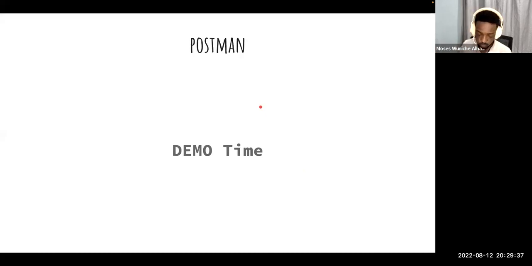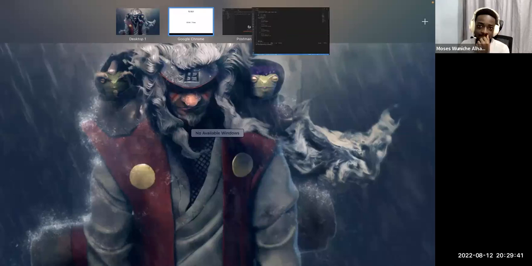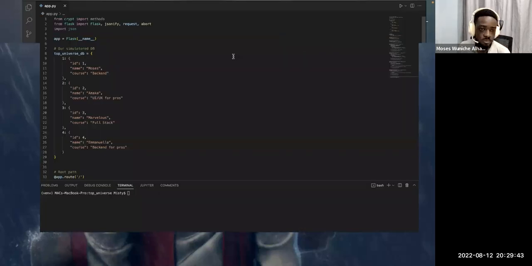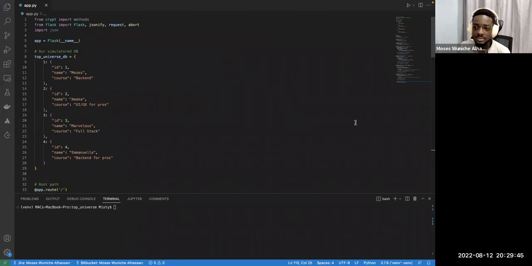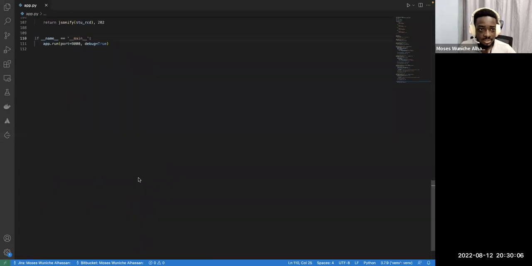So moving on to Postman. But first, I'll run you through the code so we know what is happening. Just to make things fast, because we don't have much time, I used Flask to design a sketch back end to just give us a feel of the operations. The slides and also the code will be shared if you are interested later on.